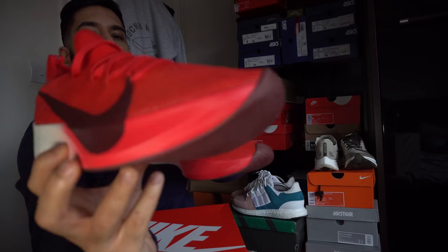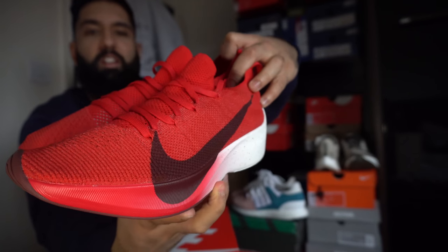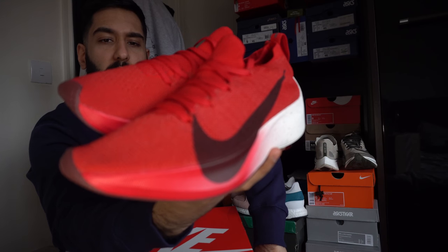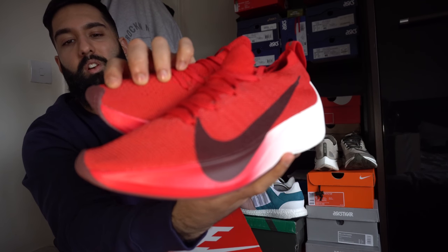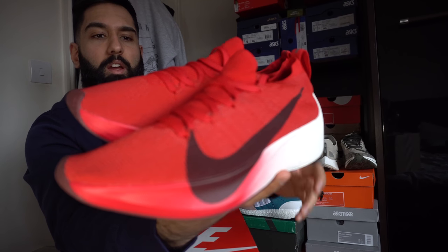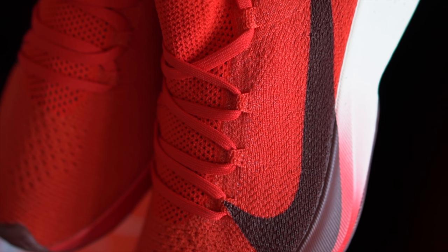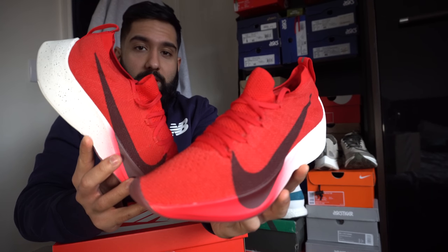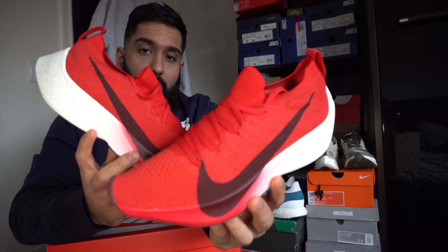It depends on what sort of fit and styling you like. If you're going to buy them, these fit a minuscule amount too big - slightly too big, possibly because the Flyknit has more movement in it. I went true to size in an 8 and I can deal with it. The toe box is maybe what's sticking out a bit, but true to size is fine - if you can go half size down I'd say they still fit fine. In my opinion, the Nike Vapor Street Flyknit is the most comfortable thing to come from Nike this year so far. On-foot video coming after this - I'll catch you on the next one.